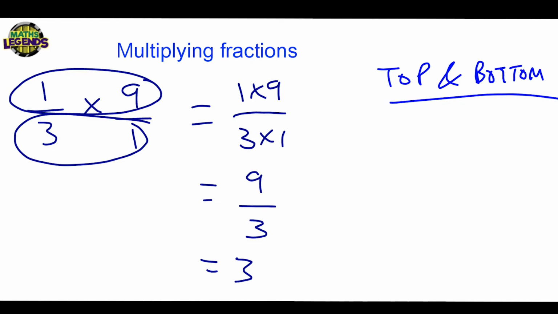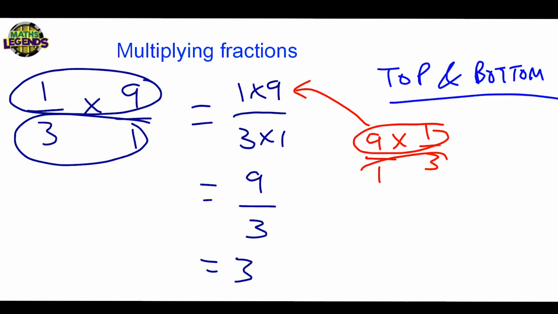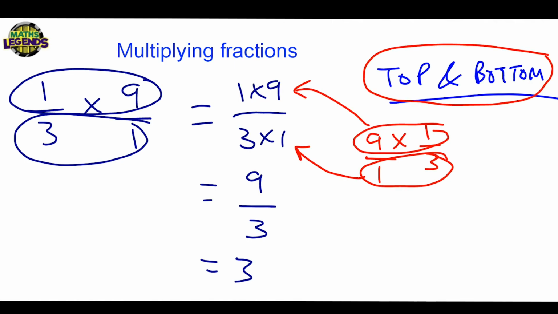For this last example, let's say our question was 9 times 1/3. We would still use the same approach. So the 9 would be treated as 9/1. We do the top numbers, which would be your 1 times 9. 9 times 1 and 1 times 9 is the same. And then we do the bottom. 3 times 1 or 1 times 3 is still the same. So your answer and the approach would still be the same. The key thing to remember is top and bottom.